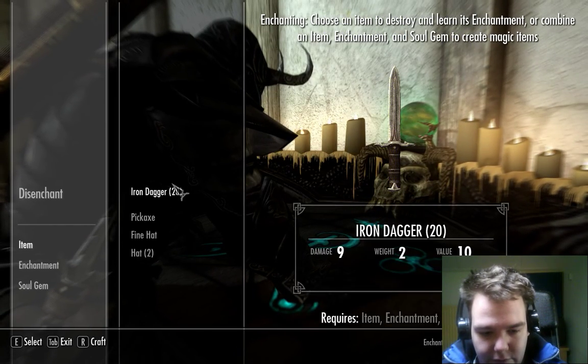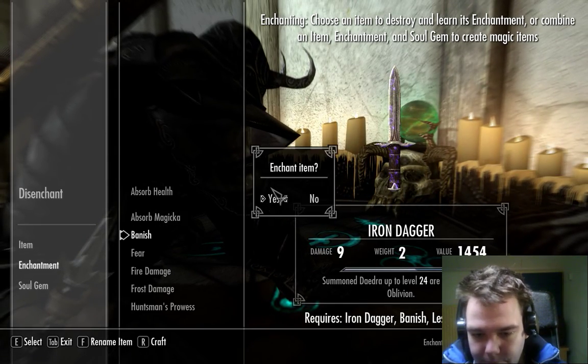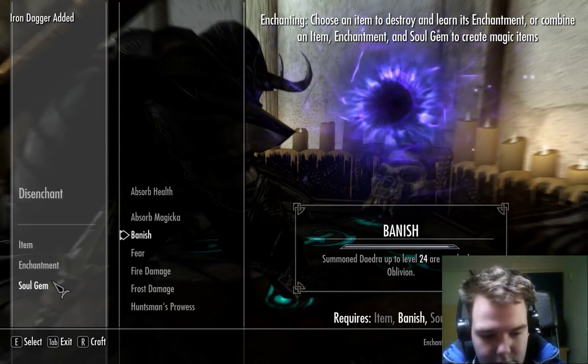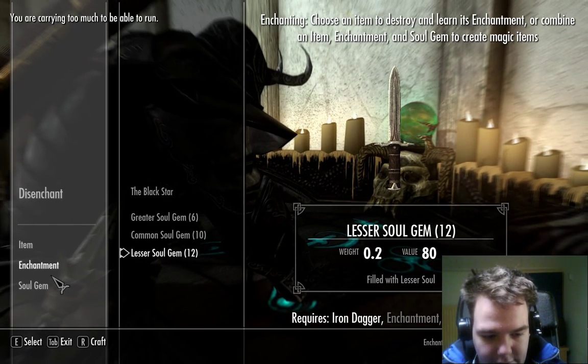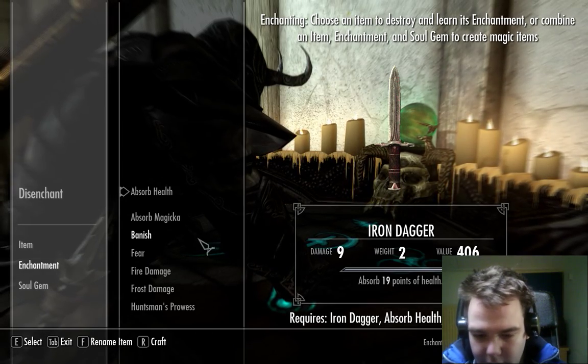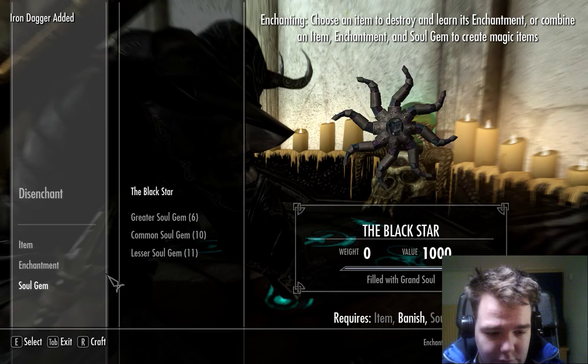Come to Dragon's Reach to discuss the ongoing hostilities, like the rest of the great warriors. Farengar snarking while I'm becoming a better enchanter than he is. Banish. Daedra up to level 24 or return to Oblivion.